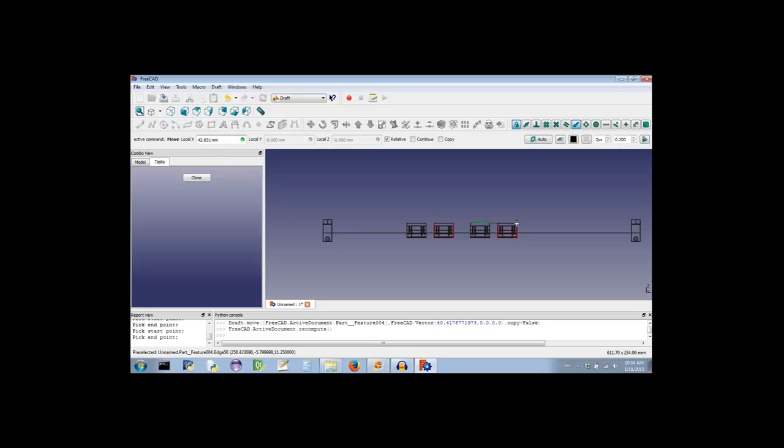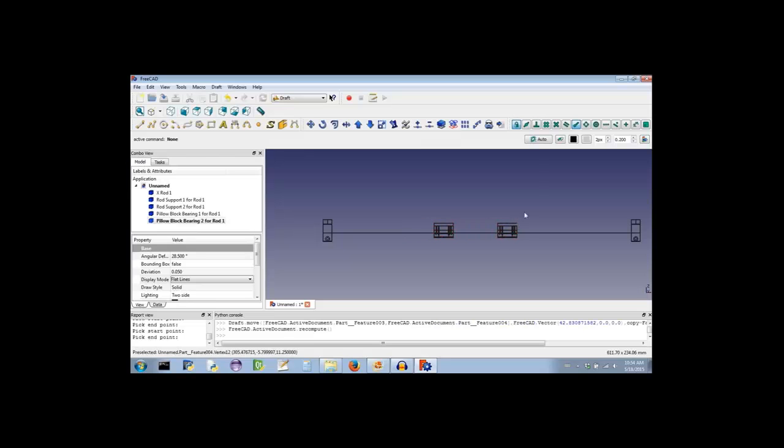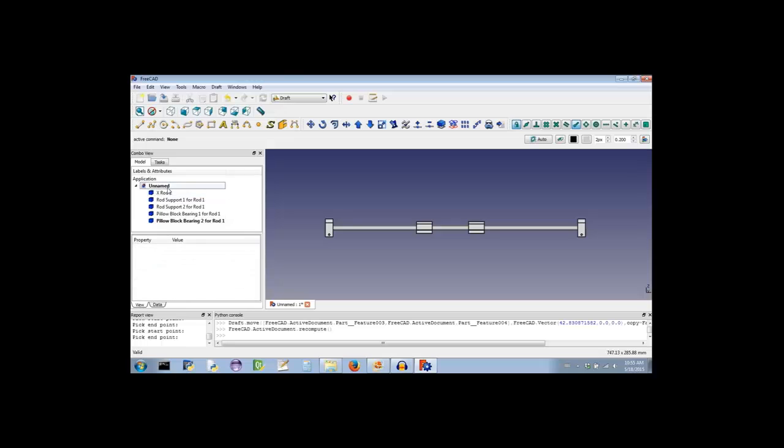It looks all right. There we go. Okay, now I want a duplicate of this, of everything. And what I need to do, because otherwise I'm going to have a whole bunch of these and it's going to be a mess, is create a folder.